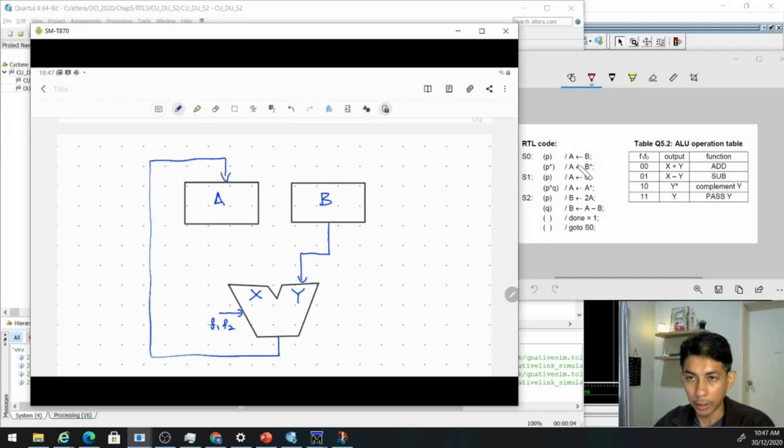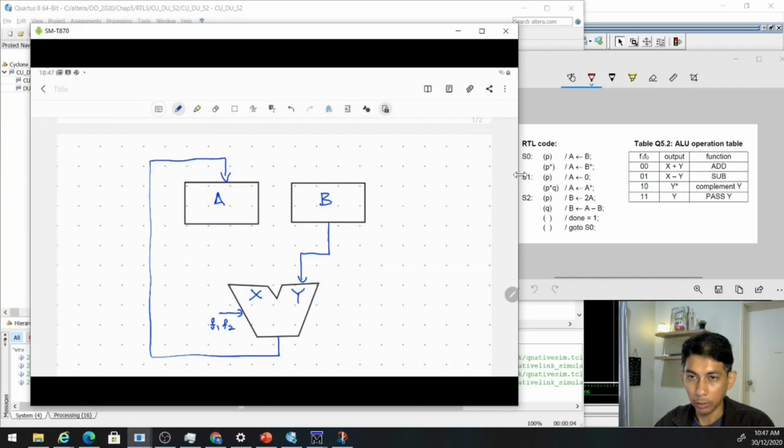And for the second operation, B naught, and we also store at A. All right, B naught, B bar, and store at A. So we can use this one also because we can have the complement Y here. All right, just select this to 1 0 and we can have not B and send it to A. So we can use the same connection here, right? Should be no problem with this connection.